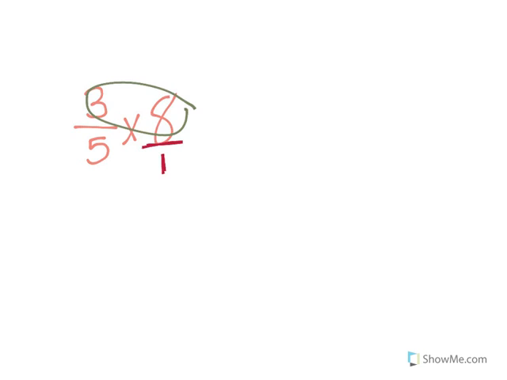Let's do another problem. I want to do 3/5 times 8. Uh-oh, how am I going to do that? I'm going to turn 8 into a fraction. How do I do that? I hope you're saying, put a 1 underneath it. Yes, that's exactly what I'm going to do. So now I have 3/5 times 8 over 1, and then I'm going to do the same thing I've been doing. Top times top, bottom times bottom. 3 times 8 is 24, and 5 times 1 is 5.